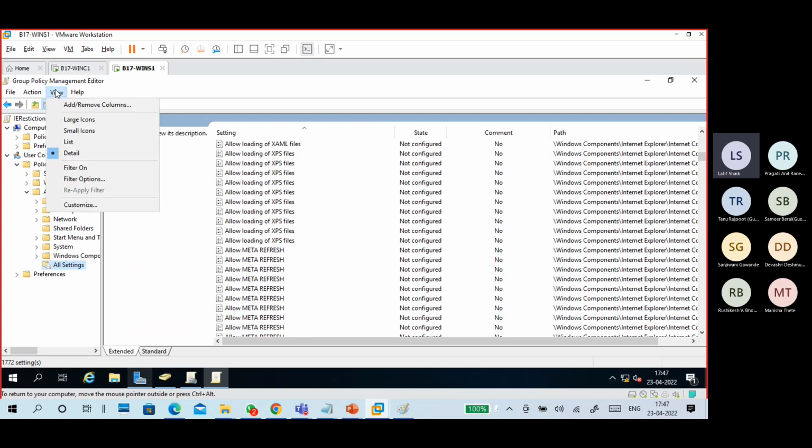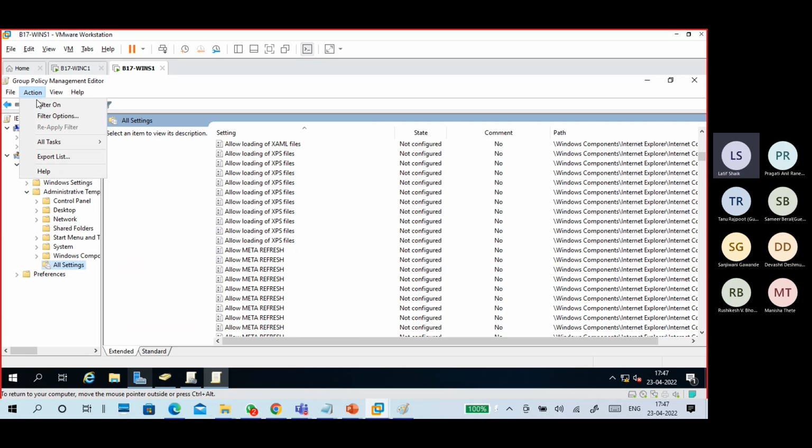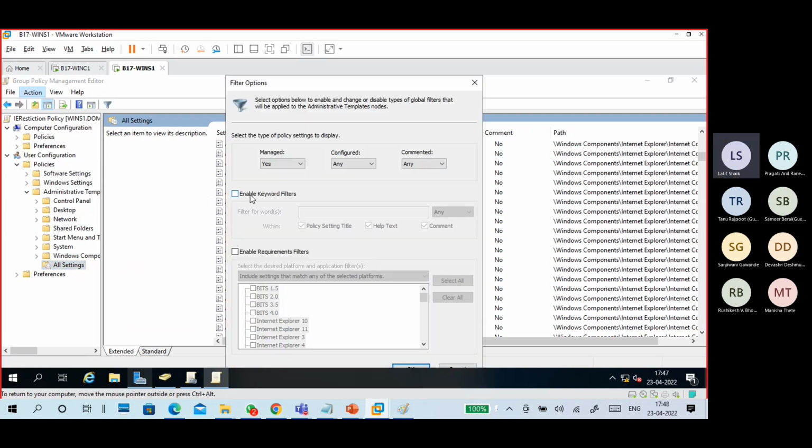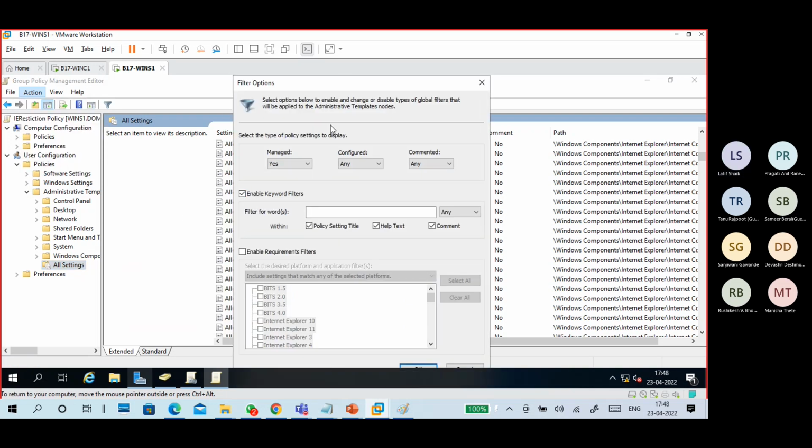So what I'm doing is go to Action, Filter Options, and select this option, Enable Keyword Filters. My policy name is general page.